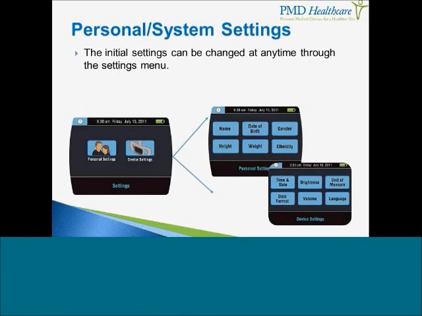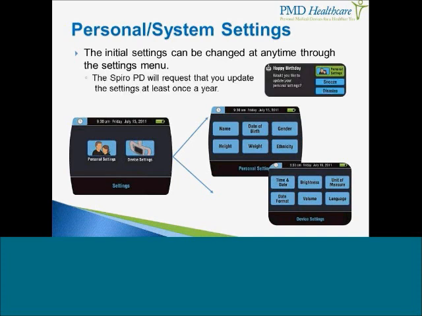You can change these settings at any time. All you'll do is go to the settings button and pick whether you'd like to change your personal settings or the device settings. For example, if you need to change your height or weight — especially for children who may be growing quickly — you'll just click on the personal settings. If you need to change device settings, you can choose to adjust the volume or screen brightness. Once a year, you'll get a pop-up wishing you a happy birthday and asking if you need to update your personal settings.